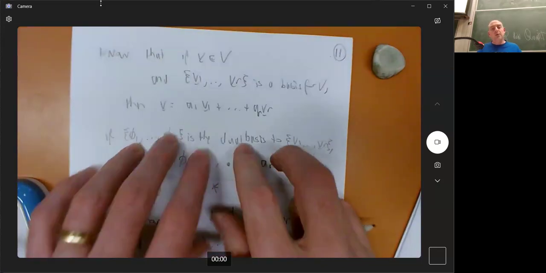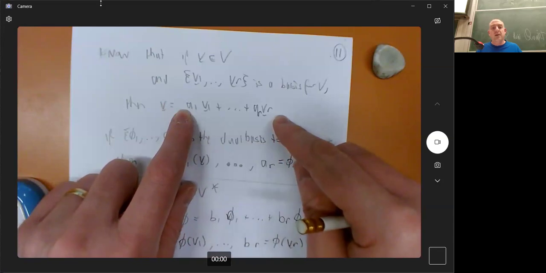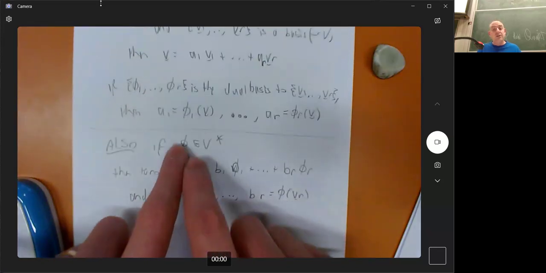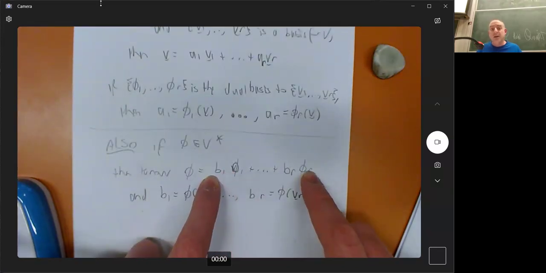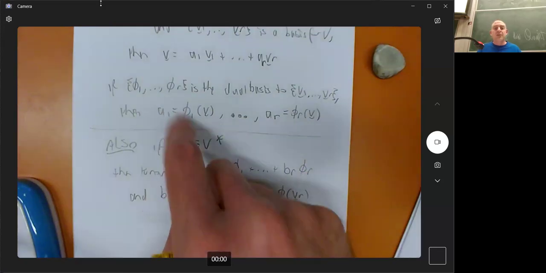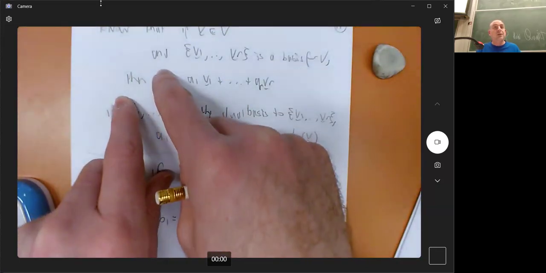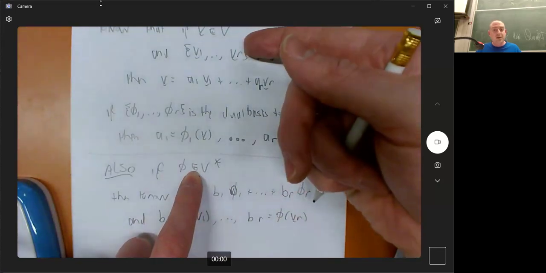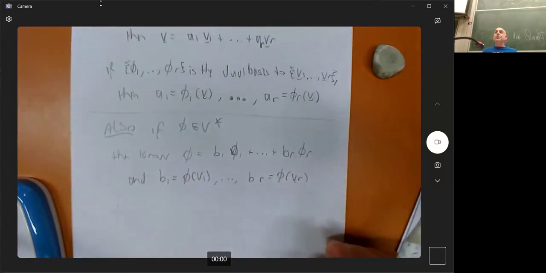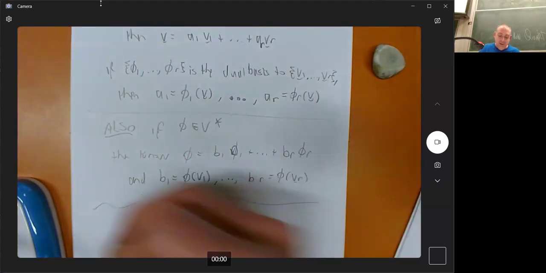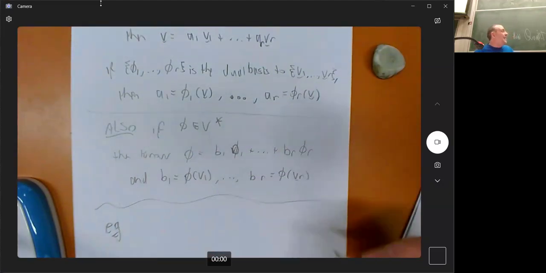So in this one, if we want to write a vector as a combination of the basis, then the correct coefficients are these functionals acted on v. If you want to write a functional as a combination of the functional basis, then the correct coefficients are the functional acted on these vectors. So you either act all the functionals on the single vector, or the functional you're thinking of on all the vectors, and it works out, which is just sweet because that means I can do the integral from 0 to 1 and figure out what that is as a combination of my other things. I'm going to do it now. This is so cool. Okay.